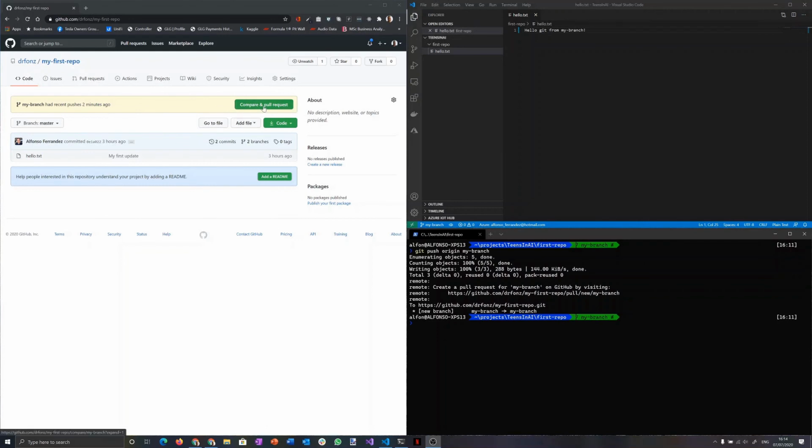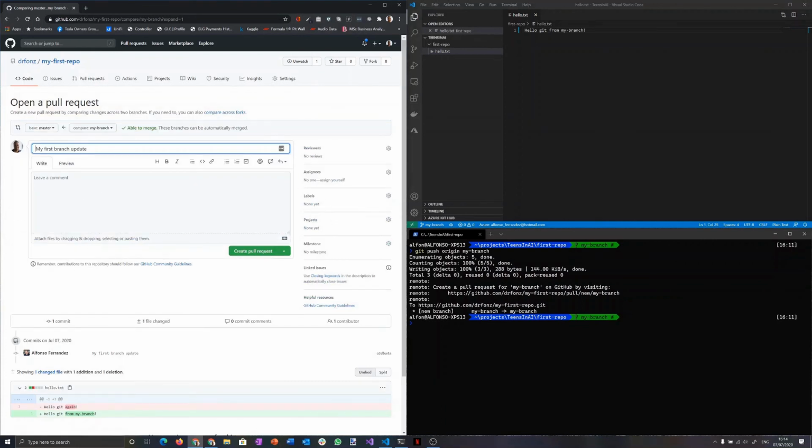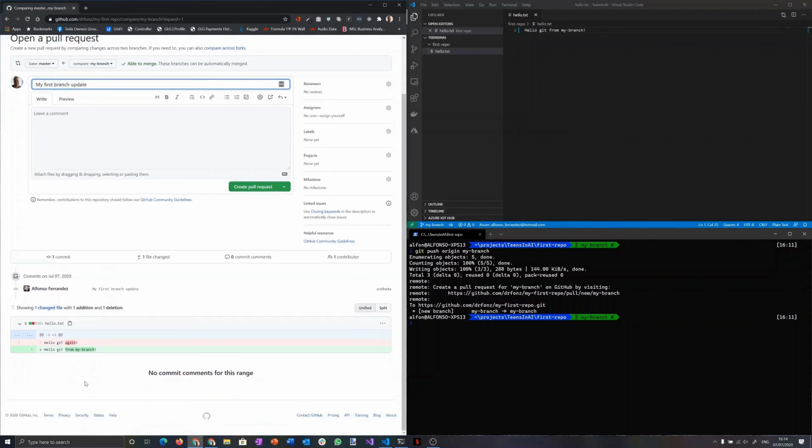Because you've pushed a branch into the repo in the cloud, it's actually realized that you might want to do a merge with it. So if I click compare and pull request, you basically have to look at what you've done in terms of changes. And if you look down here, it's doing a very nice, we call it diff. It's doing a comparison between what was there before and what is there now. So it's realized that you've removed the word again and replaced it with from my branch. And basically it's just asking you to put some comment to let your team know what you've done.